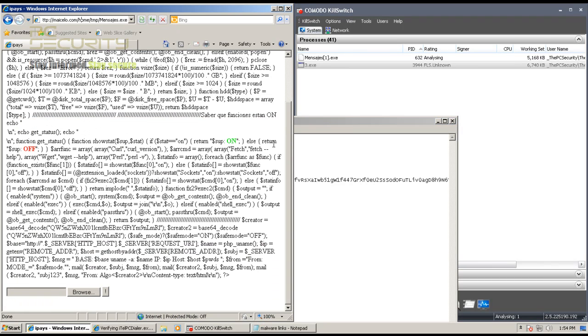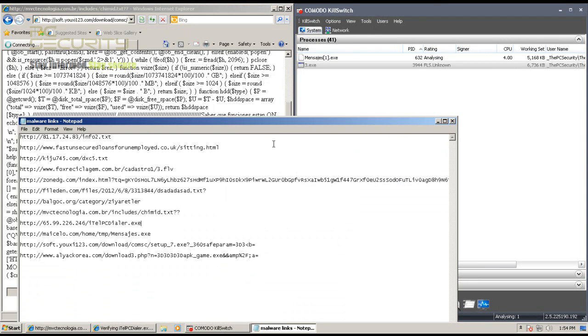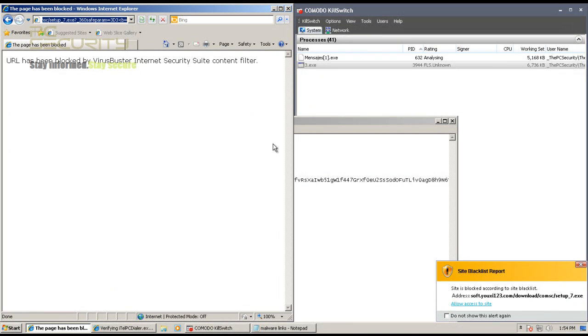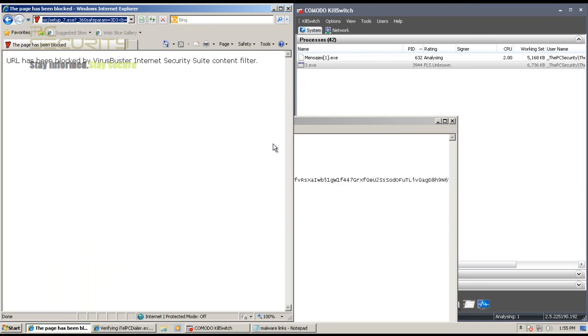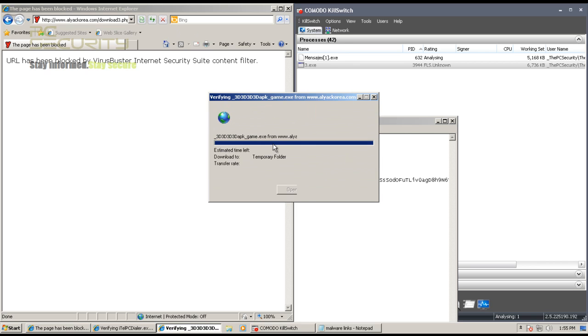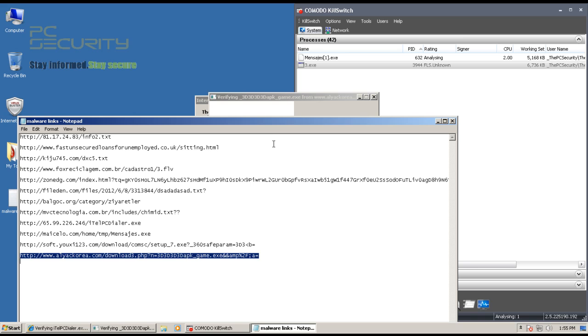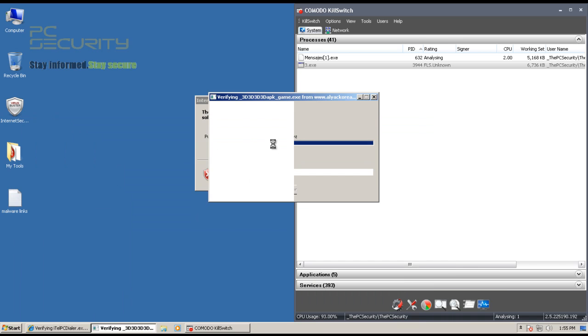Let's continue on here. I've got a couple more links. Okay, site blacklisted. So this one was blocked by their web blocking. So they can block websites. If you heard a noise, sorry about that. It's coming from the background. And this one is kind of like another Trojan downloader or something like that. The last one that got blocked by the web blocking was a Trojan banker.